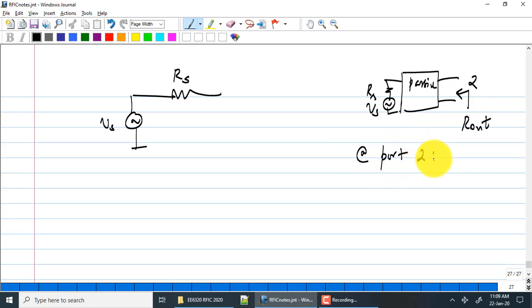What is the signal equivalent? It is the open circuit voltage in series with the R Thevenin, right? In this case, it's R out. So this is the open circuit voltage and this is R out. This is the equivalent of the circuit looking back at port 2, correct?